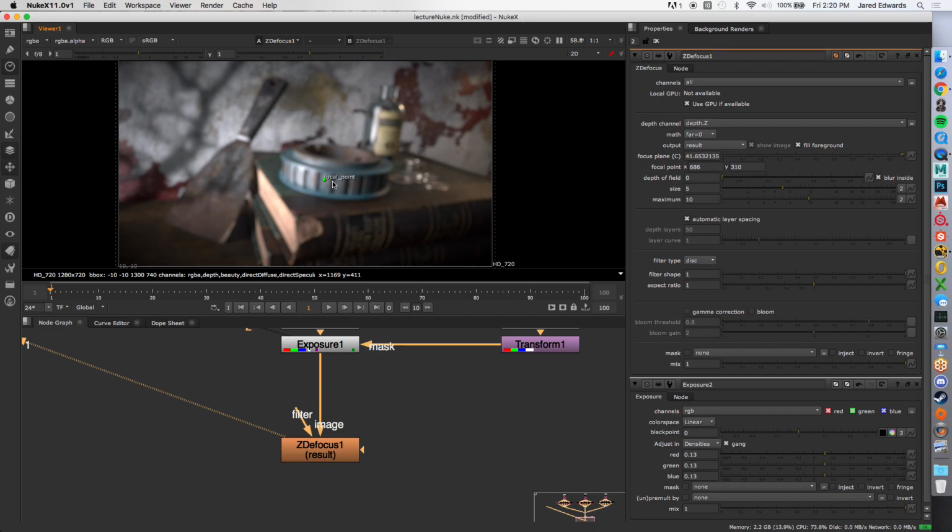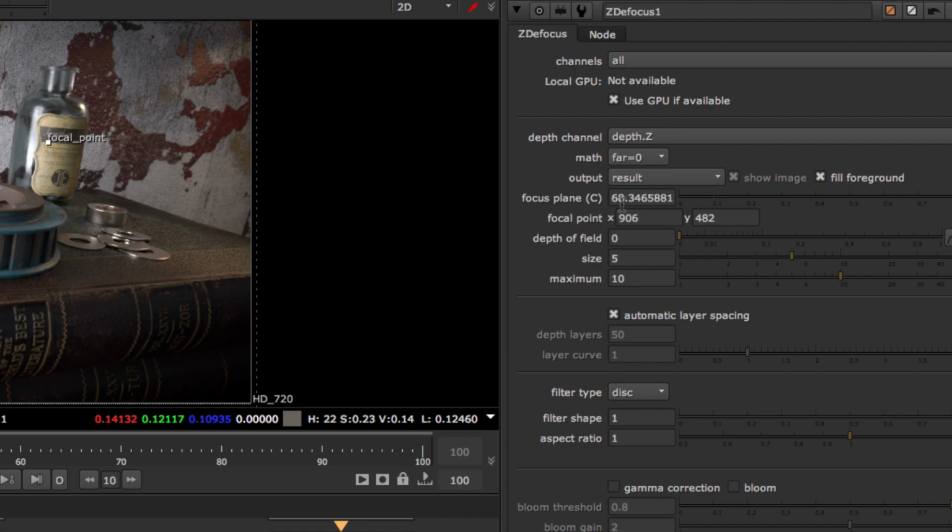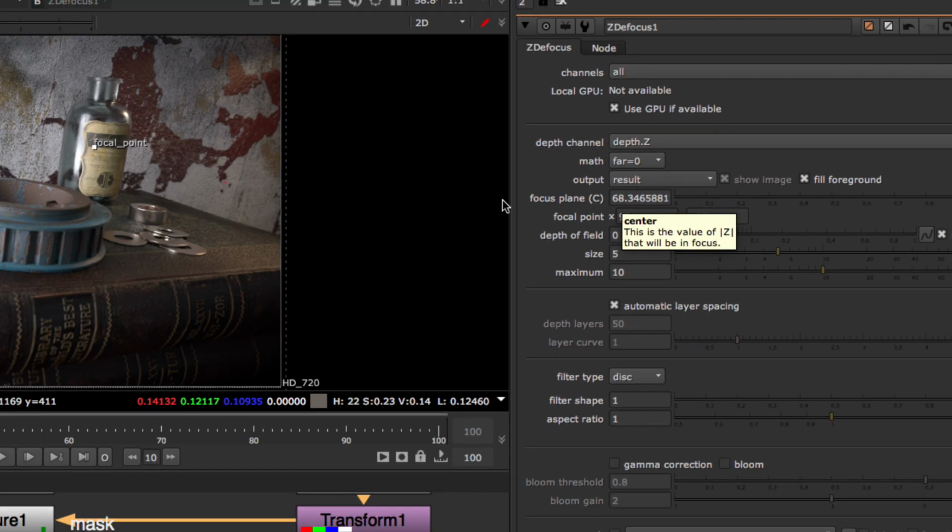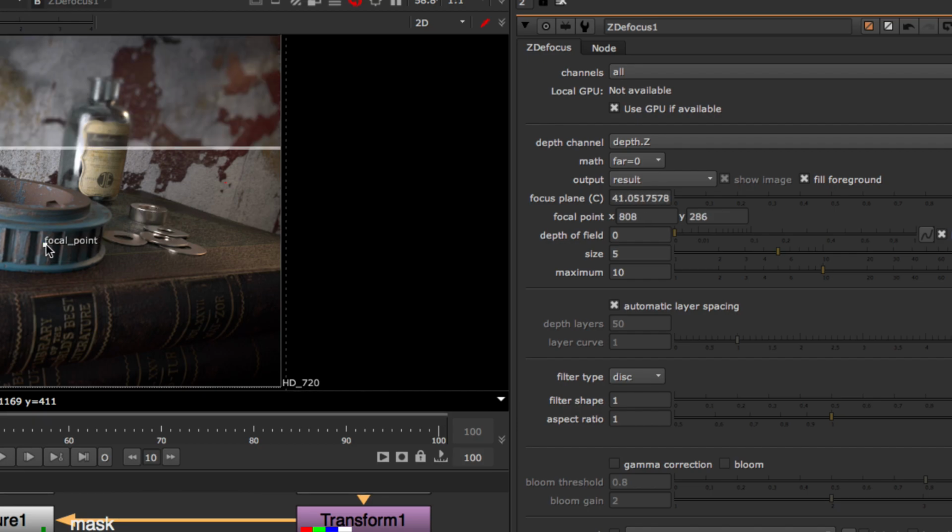Yep. And then I'm going to drop it on the vial, in the back. But drop it wherever you want. It went in focus, right? Things got really clear. And if you look at that focus plane, see how it says the number 68? Again, watch me move this to the metal. 62. 41. The number is going to change because what is that number?